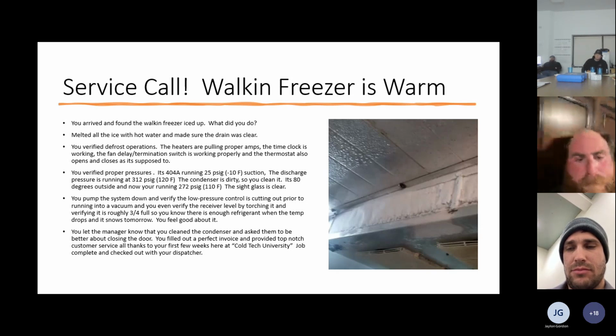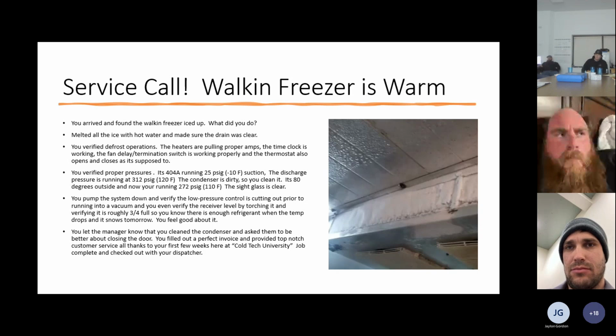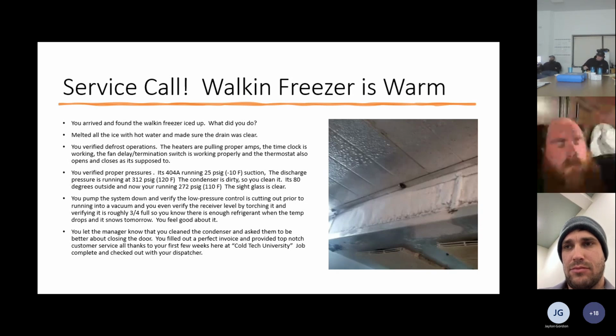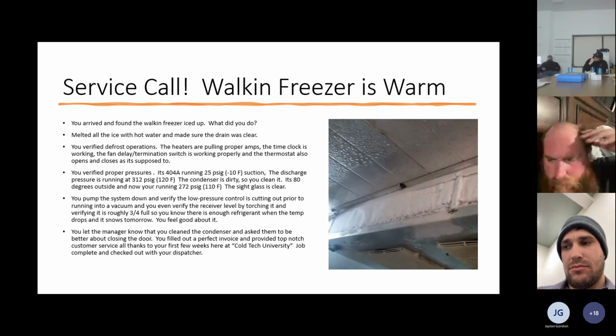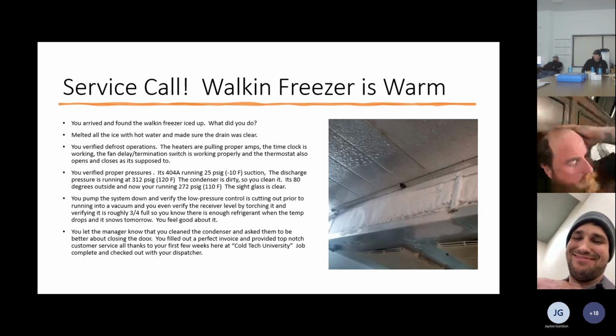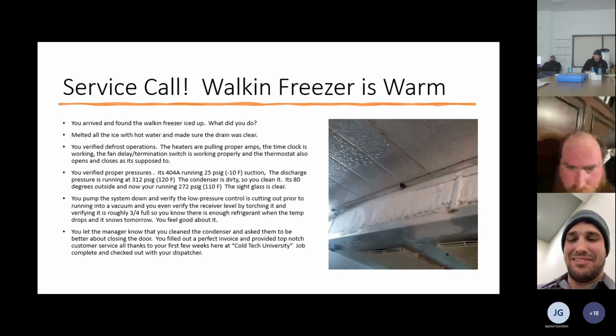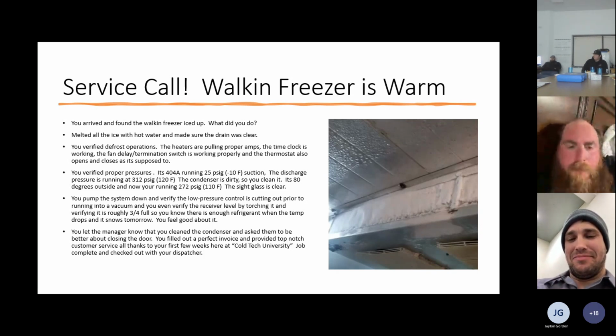Yep. If you fill it 3/4, 80% full in the wintertime, it's gonna get hot outside in the summertime. All that gas is gonna stop stacking. You're gonna be overcharged and probably going off on high head pressure. Would that cause my coil to freeze up? What, overcharged? Pressure up. I guess the compressor will fail before.